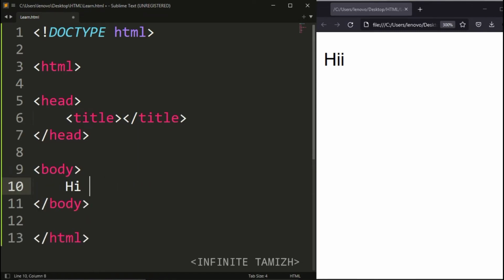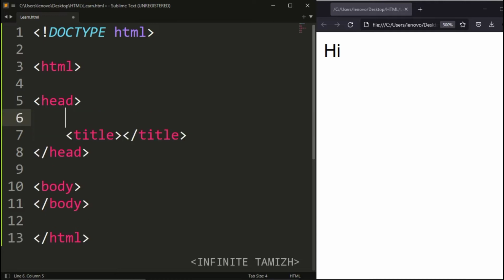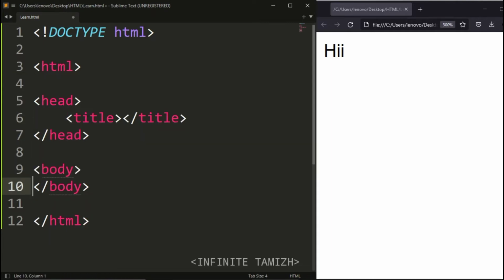You can give it everywhere, but this is the rule that you have to give inside the body. Okay, and it is not necessary that you have to use the p tag. You can simply use, just if you are saying hi, it will be printed. Okay, so as I have said, it is not necessary to give inside this body tag, but that is the rule followed in HTML.